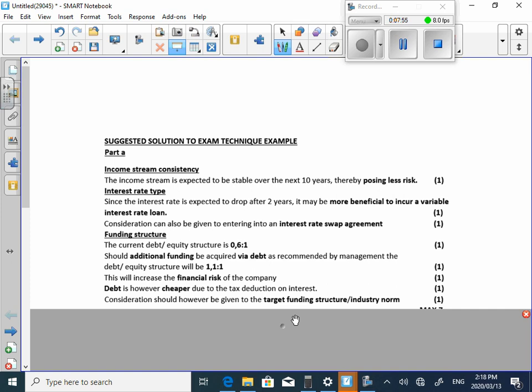Now here's the thing, guys. I need you to understand something. If you wrote down any relevant point that is not on this mark plan, tough for you. Within a management accounting exam paper, there's a fixed mark plan. Every single student needs to be treated the same. So you need consistency amongst markers. If something is not on a mark plan, you cannot get a mark for it, even if it happens to be a relevant point. Because every single student needs to be treated in the same way.